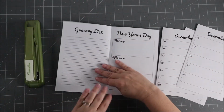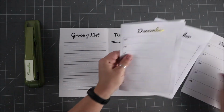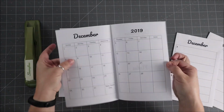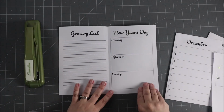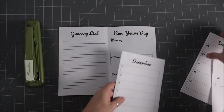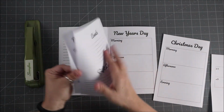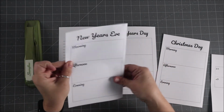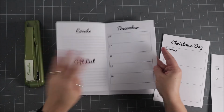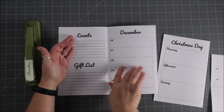This is obviously our front and outside cover, so it goes down first, and then you start layering. Now, the piece that is the calendar is the inside piece, so that goes in last. And then you just have to make sure that everything else makes sense. So if here's New Year's Day, then you're gonna wanna have New Year's Eve. So I folded it the wrong way, totally cool. Just fold it back the other direction, makes sense. So New Year's Eve, New Year's Day, that makes sense.